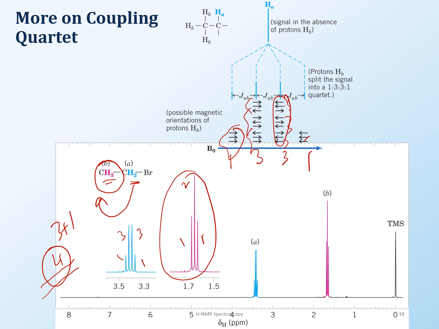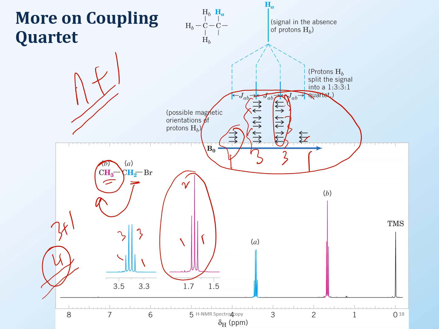So this is coupling. When you have protons that are not equivalent next to each other, they will see each other in a different environment, and then you look at all of these orientations, which is generally going to be n plus 1 orientations. That's the splitting it will give. Now remember, it is about what they're looking at, not what they are, but what they're looking at. That's how you get the splitting. It's a neighborly thing, looking at your neighbors, sort of.